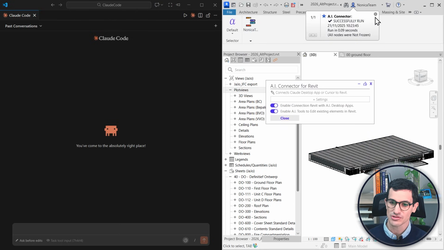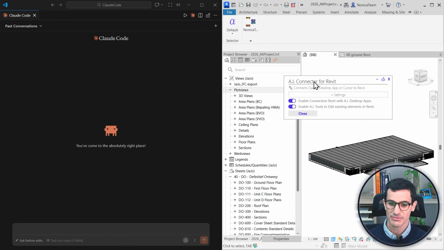If it's the first time you see the connector, I do recommend checking out other videos. This is a little bit more advanced and requires more configuration, so there is a simpler way than this. Also, I prepared a full guide on how to set this up. I also leave you the link in the description if you want to check it out and test it yourself.